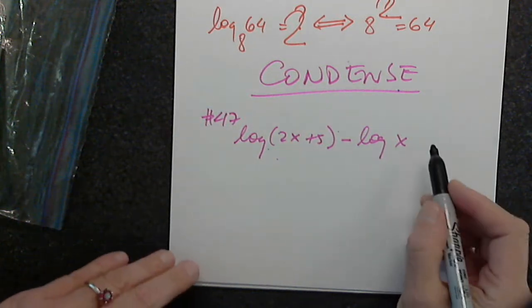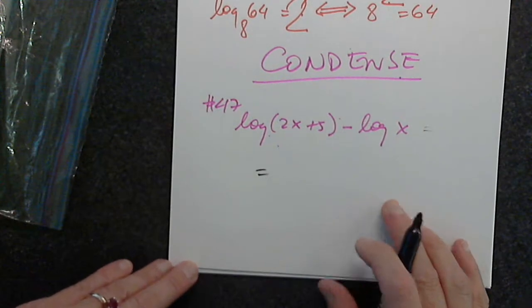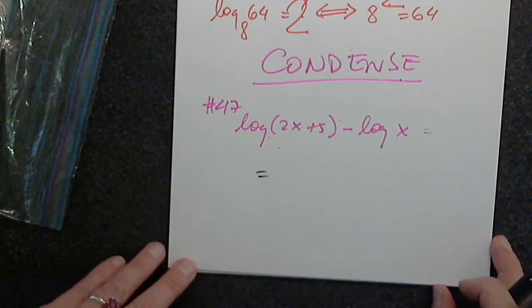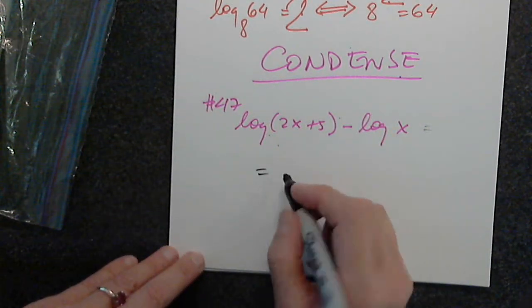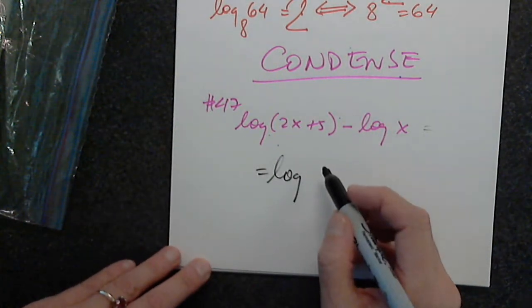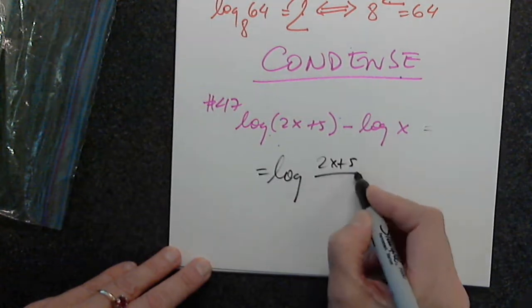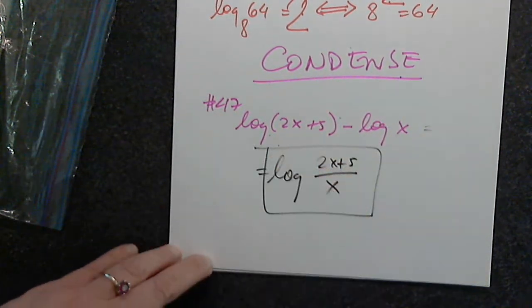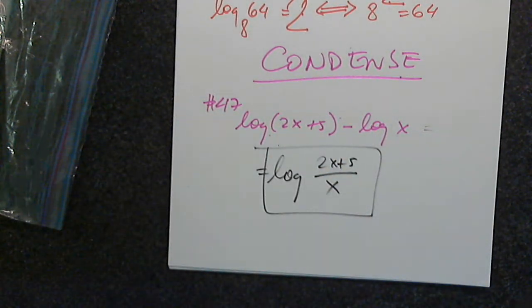Okay, so what will you say? So the bases are the same right now. Of course. They're 10. Yes. 2x plus 5 over log. Yes. 2x plus 5 over. Indeed, this is it. So I know it could be confusing. Do not write log of 2x plus 5 over log of x. That would be a mistake. Good. So that was a simple one.